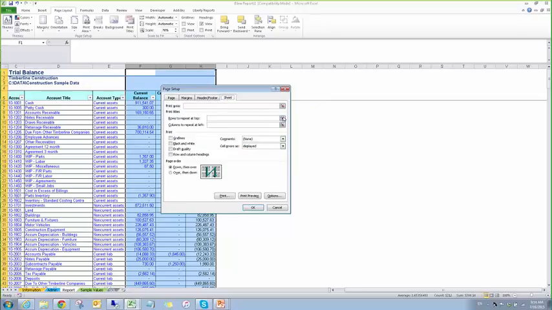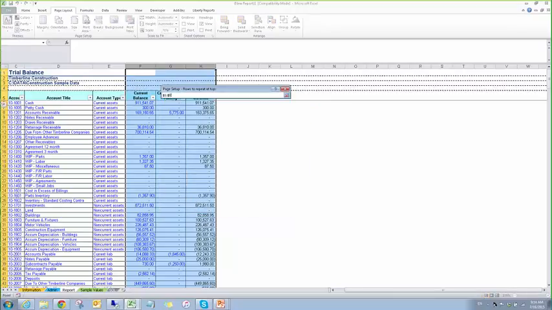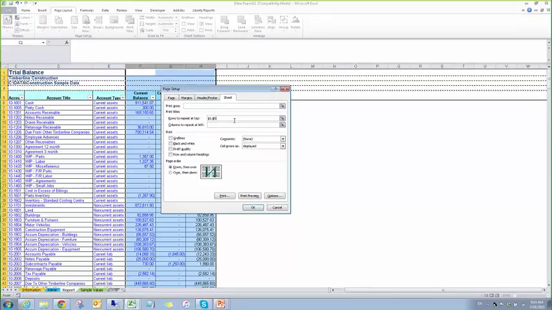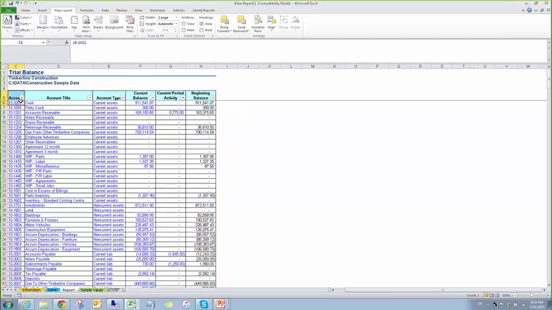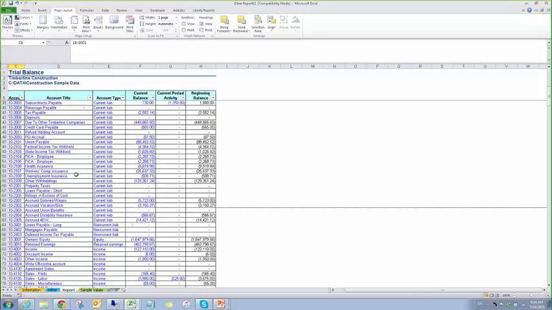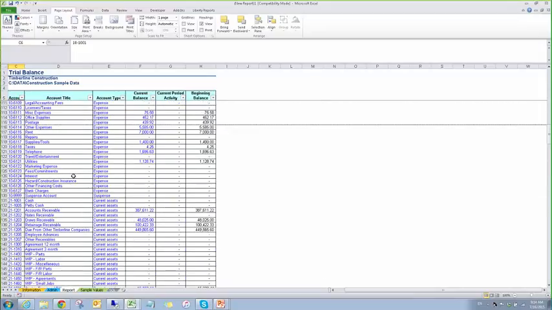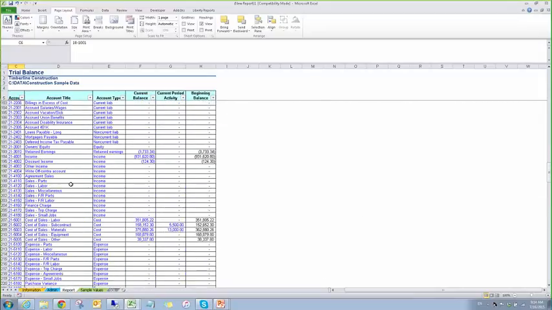And then sheets, I'm going to print the first 5 rows if the sheet repeats, and click OK. So it includes header information as well again. And basically, that's creating your first columnar report with pre-formatting everything.